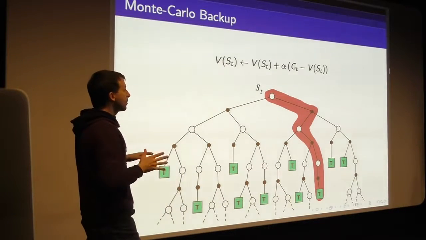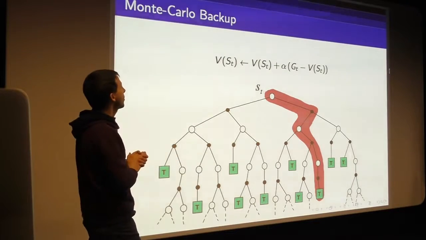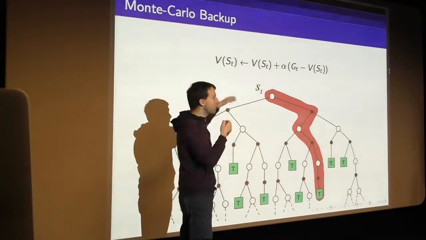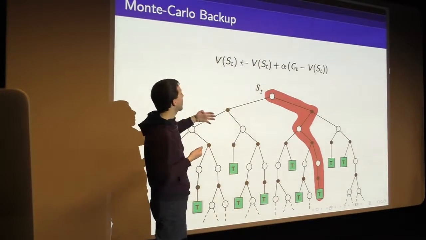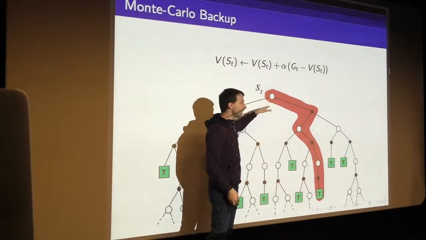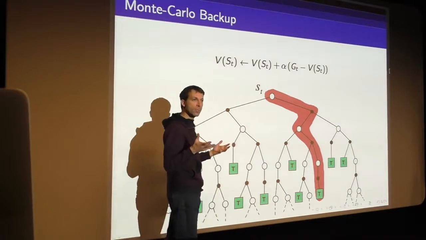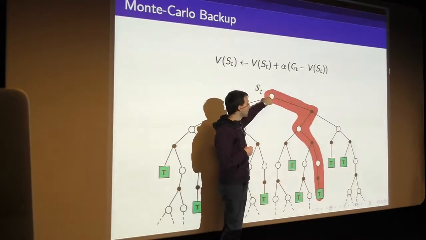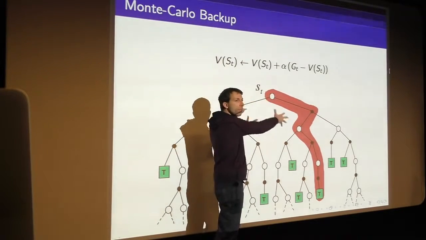Okay, so let's just try and pull things together a little bit. So we've seen that we have these different updates which take these particular forms, and we can think of these as backups. Imagine we're doing something like our backup diagrams we saw for dynamic programming, where what we're going to look at is you start in some state, and implicitly there's some kind of look-ahead tree.